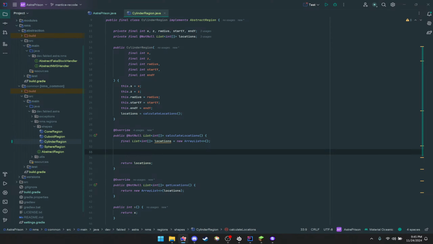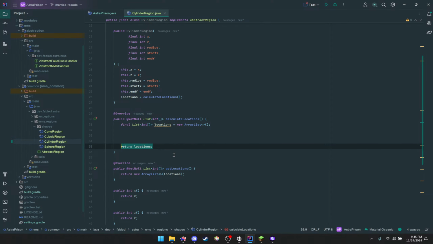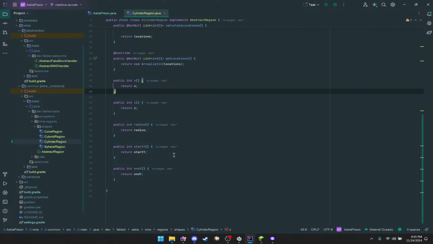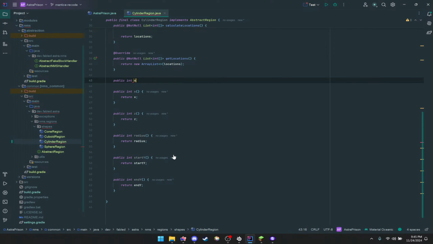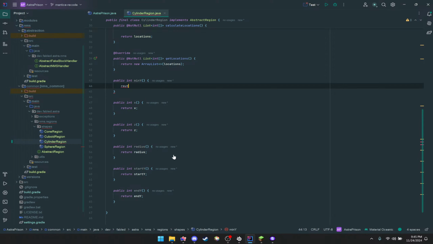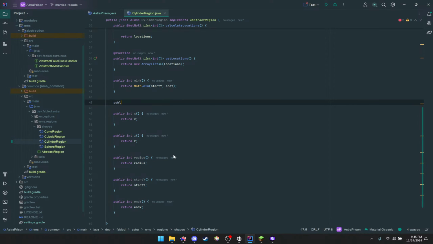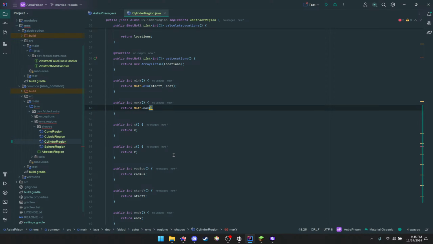So to calculate a cylinder, we're simply going to, oh yes, let's make a min and max. minY equals Math.min, maxY equals Math.max of startY and endY. There we go.